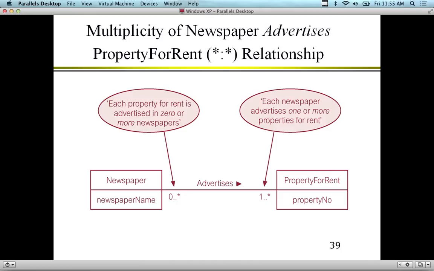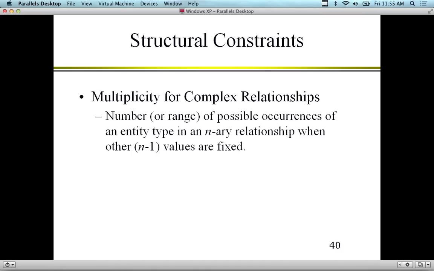If they had the business rule correct, they could book up to a certain point. Well, if the rules over here said that you can only list it in one paper, if you list it in multiple papers, you're going to get in trouble. Same rule would apply to those airline seats. If you book more than one seat on that same plane, you're going to get in trouble. But lift a rule, make it everything. So here, if we wanted to, we can list the property in more than one paper if you want. It doesn't have to be one paper. But one newspaper is going to have more than one property for rent normally. So it's about business rules. That's what my story is.